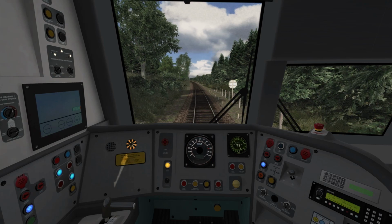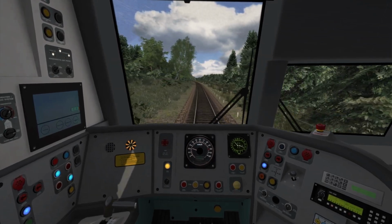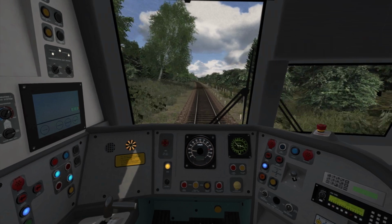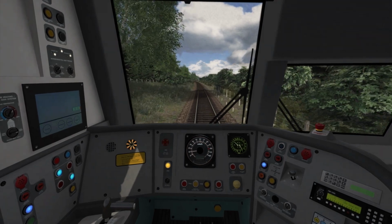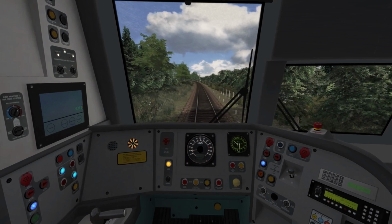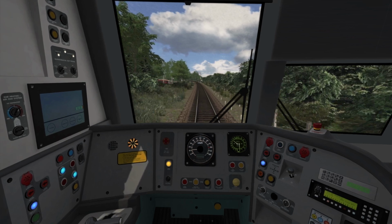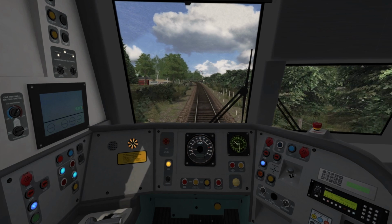I just need to make sure that the next signal is giving us a clear aspect, and I can now see the next signal, and I can see that it is currently in the on or danger position. You can see the home signal coming up just there. It's just come off now, so that means that we've now got a clear aspect or proceed aspect. So we are now cleared into Acle Station. I'm just going to give us a little bit of speed here. The speed limit will be very shortly now dropping to 20 mph just after this signal.